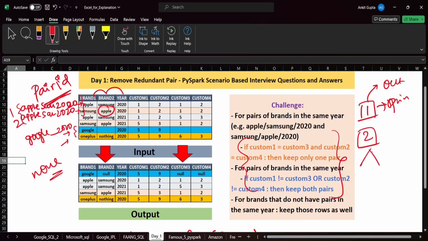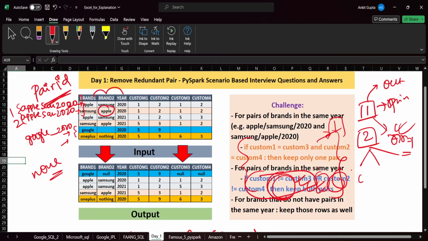If we have two records, then we need to check if these conditions are matching, then we need to include that also, and if we only have one record, then we just need to select that record. Since we are using the row number, we can simply write that row number is equal to 1. Those records should be selected, and if we have more than one record, then we need to consider these conditions, right? That we can check and get the answer.